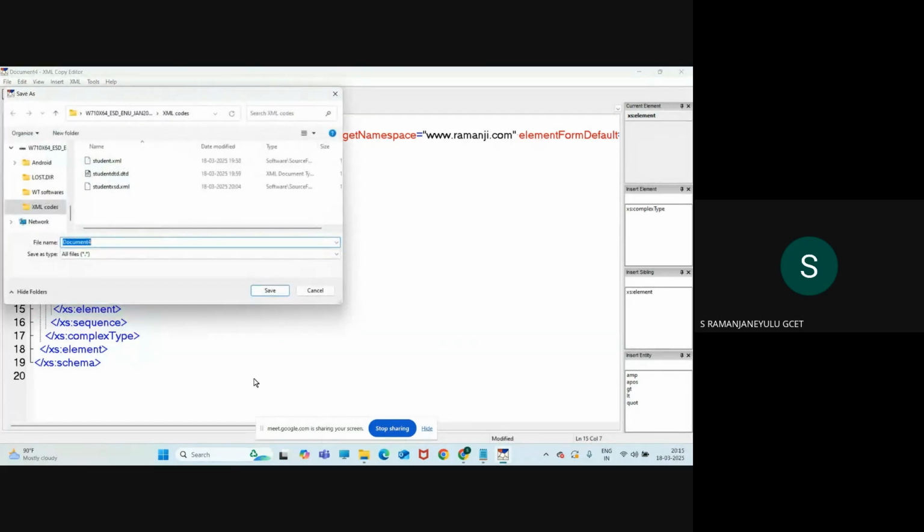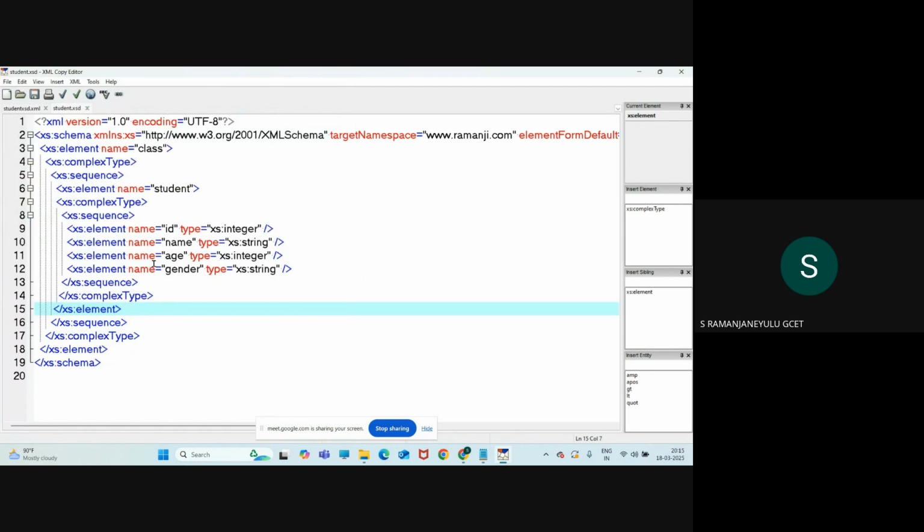So let's save this one. What is the extension for this here? It is an XSD file. Let's say here student.xsd. So we have written the rules in the XSD file.